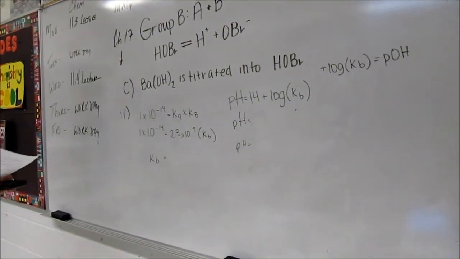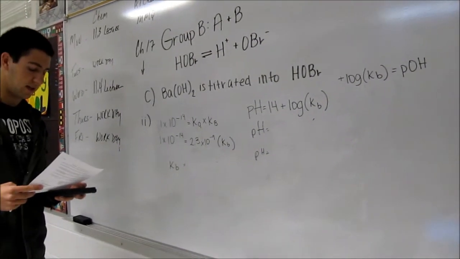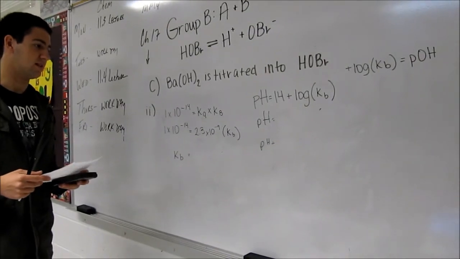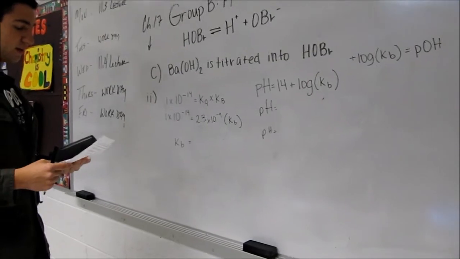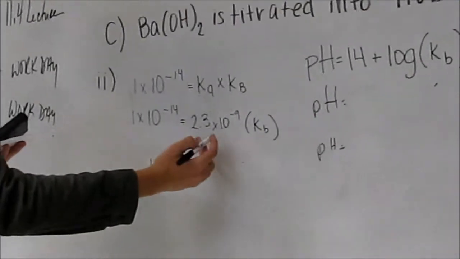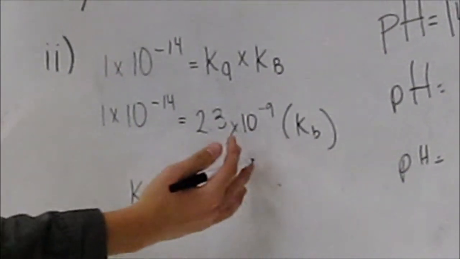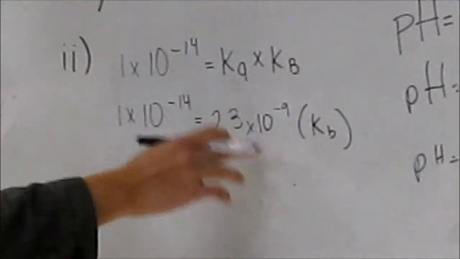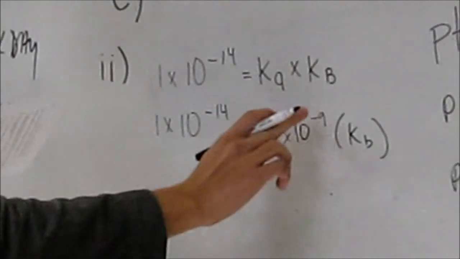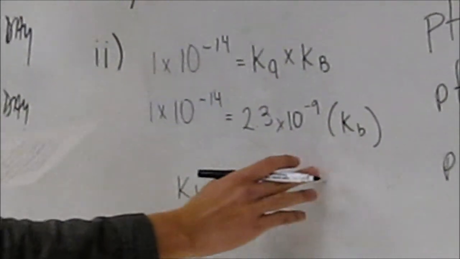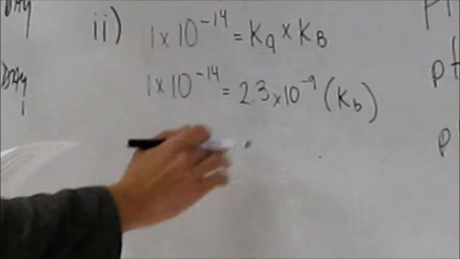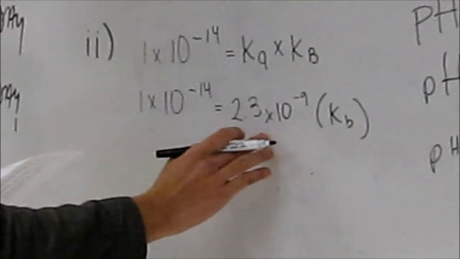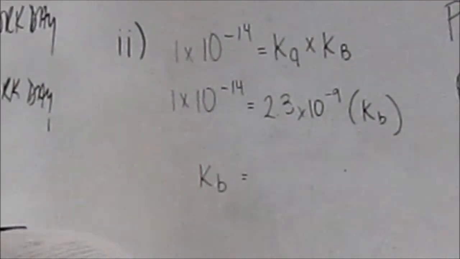In letter C, part 2, we need to indicate whether the pH at the equivalence point is basic, acidic, or neutral. At the beginning of this problem, we were given that Ka equals 2.3 times 10 to the negative 10. This is good for us because we can plug into this equation right here for Kw and solve for Kb, which we'll later use to find pH. So right now, we're going to divide both sides by 2.3 times 10 to the negative 9th to get Kb.